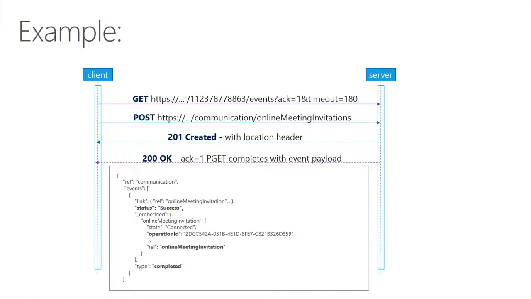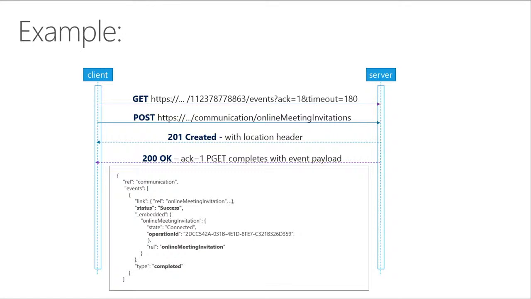Another point to add is that the helper libraries, the way they're designed, actually take care of doing the get and waiting on it. When the get completes, it will parse the response. And our programming model is that you hook up handlers or listeners that say, if this kind of event appears in the payload, call my function. Once it's done dispatching, it then does the next get automatically for you. So all you have to do is tell it, hey, I want you to be my event channel monitor, and here are the kinds of events I'm interested in. There's a whole bunch of events you may not be interested in, and it will politely parse them, see there's no handler, and just skip over them. We got you covered.